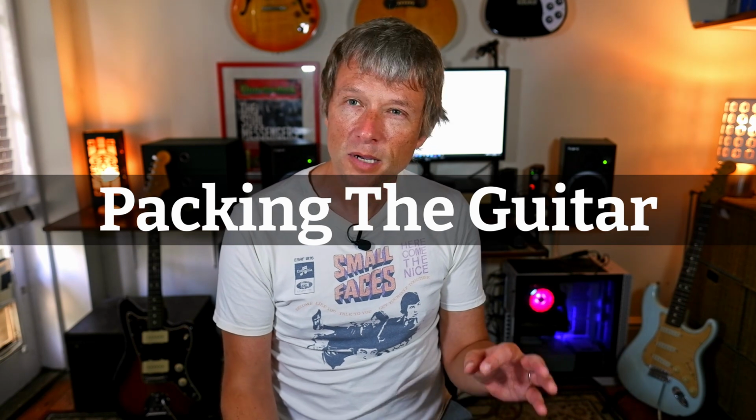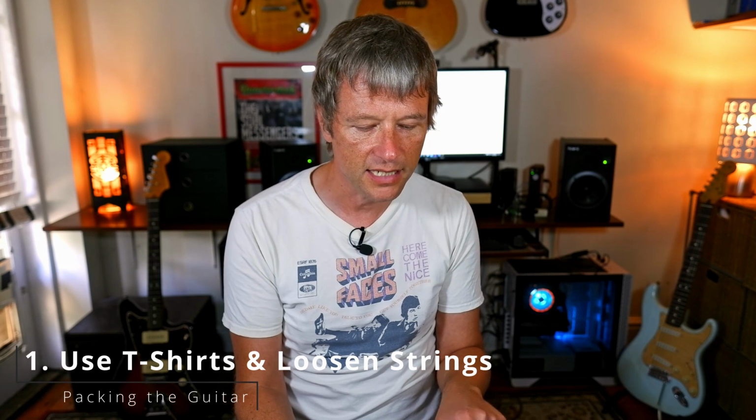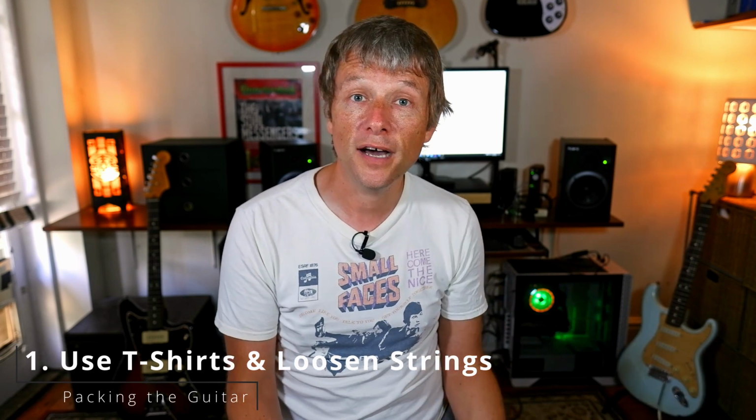Okay, so we spoke a bit about packing the guitar as well, using t-shirts and paper to fill the extra space, and loosening the strings. Oh, humidifier. There's a whole bunch of different humidifiers you can use if you're worried about that, or you're traveling to countries where it is humid. Like here in Australia today, it is absolutely brutally humid in Sydney, and a humidifier is a good thing.